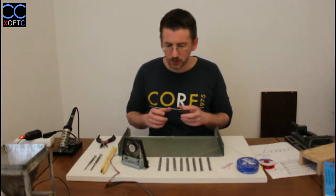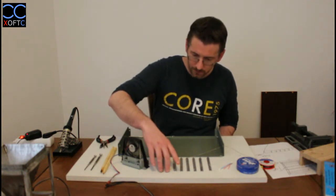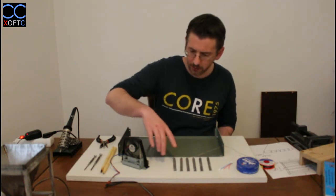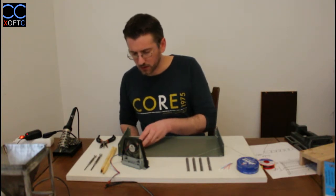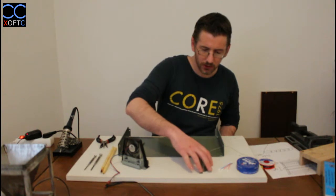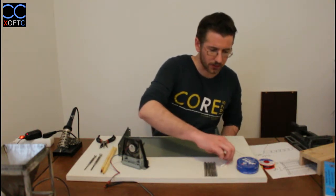The first thing that we're going to do is we're going to decide that these 4 pieces, they're all the same length, they're all the same shape. These 4 pieces will make our frame, and these 4 pieces we will later on put as the rails themselves within the frame.